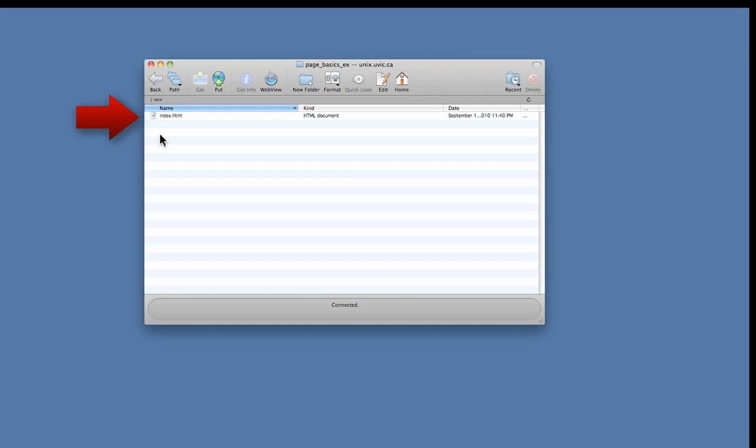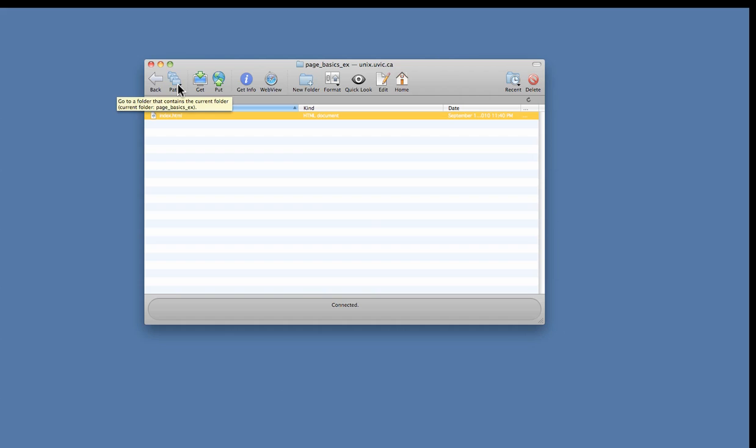You remember that if I use index as the name of a file in different places, the computer is going to keep everything straight. So I don't have to worry about the duplications. The computer will know, as long as you point it to the right folder, what you're talking about. So we select it, and this is something that you find in Fetch. You may not find it in other programs, but it's going to help us.